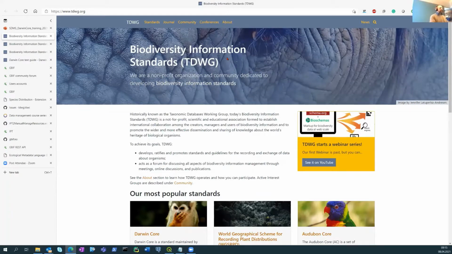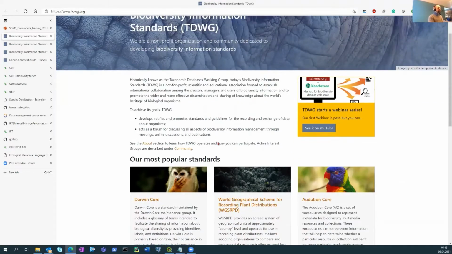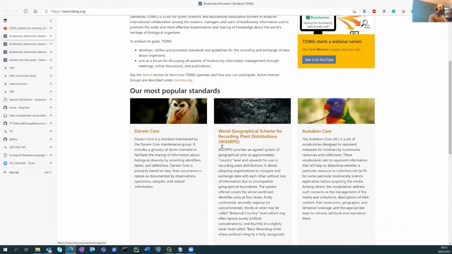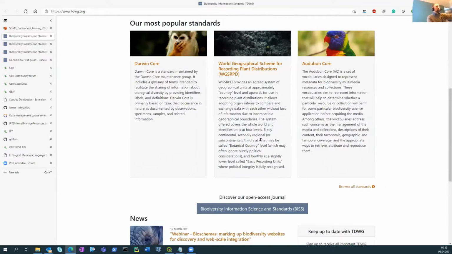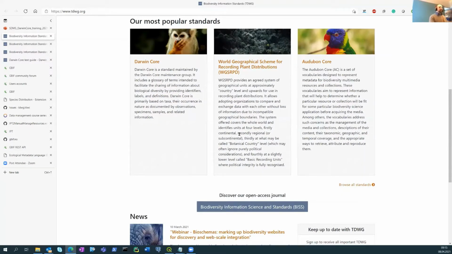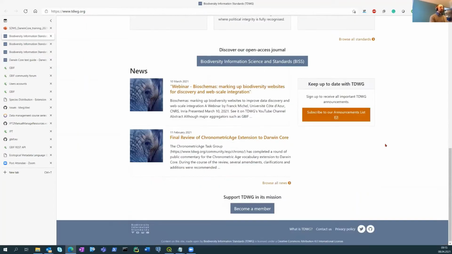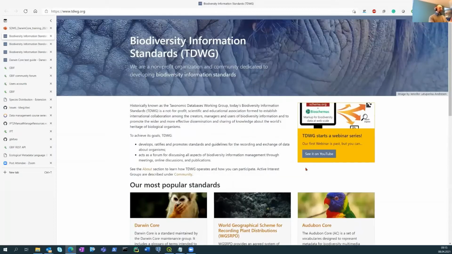Yeah. So the TDWG community, TDWG means Taxonomic Database Working Group, which became the community who deals with the standards, including Darwin Core, but not only. So the Audubon Core is another standard which is used often. There is also ABCD, managed by the same community, and they have different roles and different meaning.